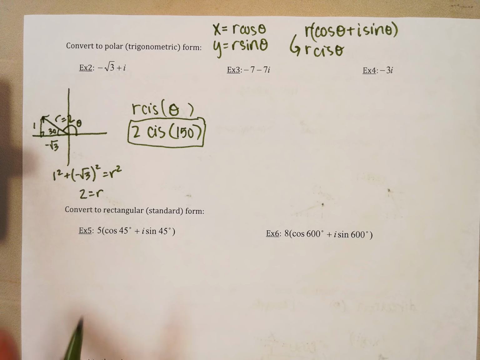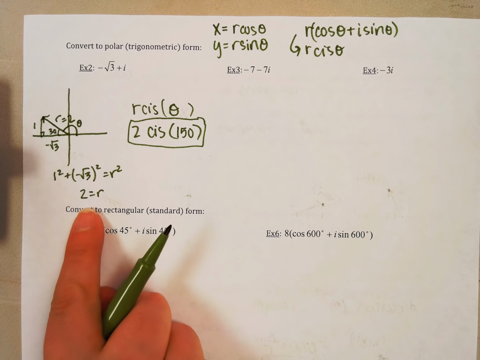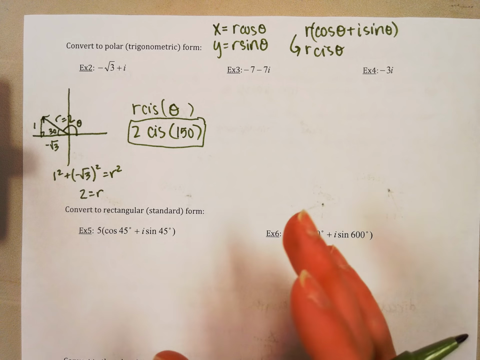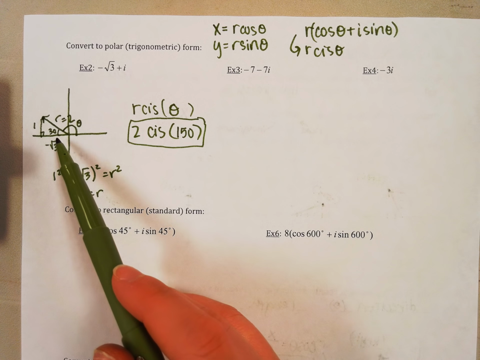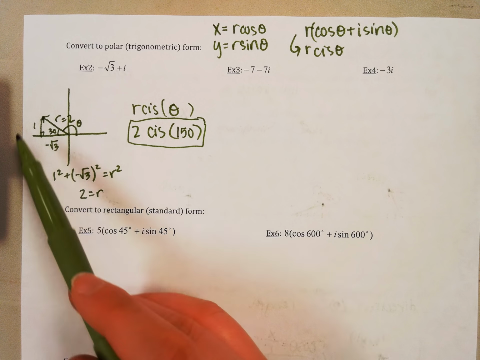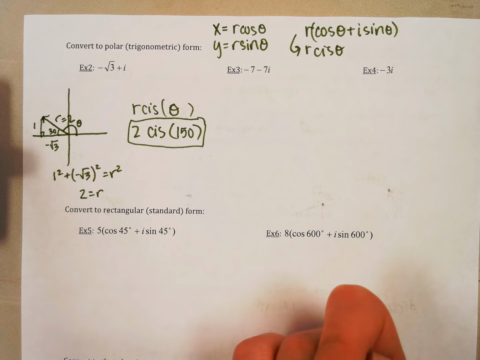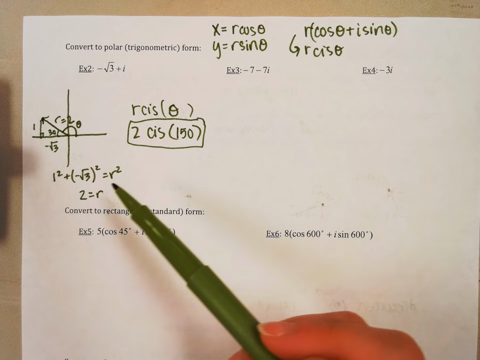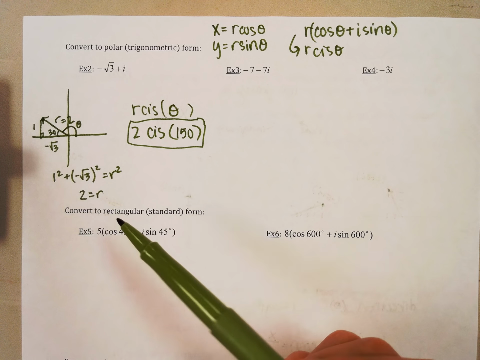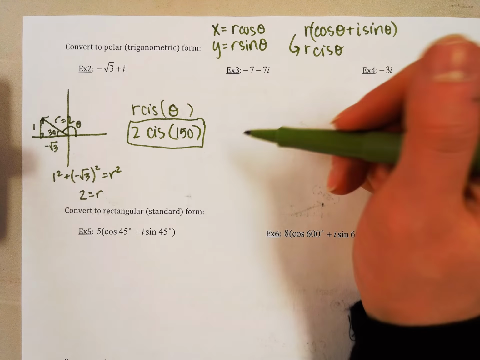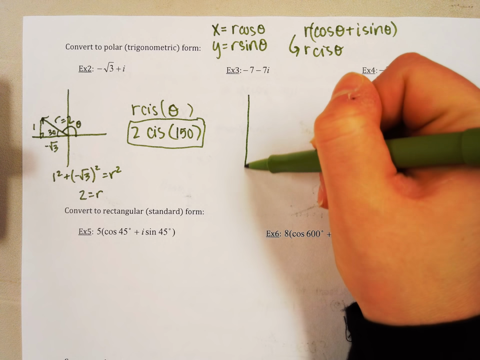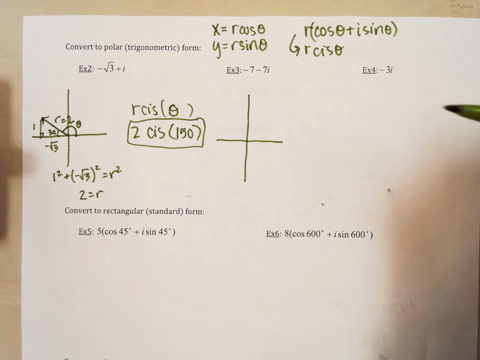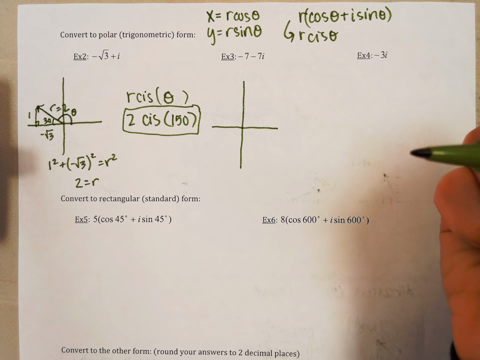Again, the process: draw a picture, come up with r. If you have it in rectangular form, you could just use the Pythagorean theorem, and then you can come up with your theta value reference angle by looking at special right triangles, or sometimes you have to do it in a trig way and calculate it. For now, that's our general process to get to that point. All three of these are dealing with some special right triangle, or something you could easily calculate rather than using your calculator to find it.